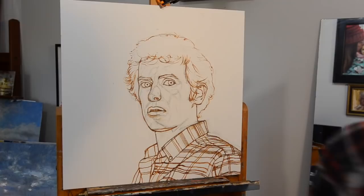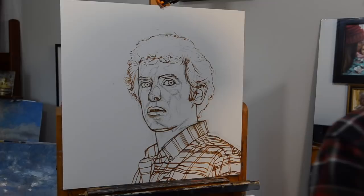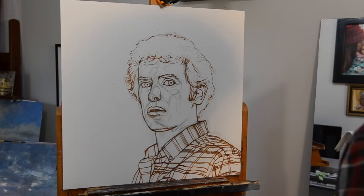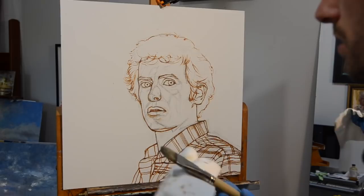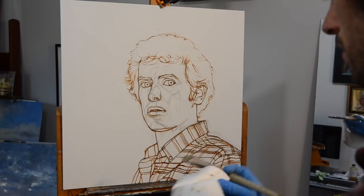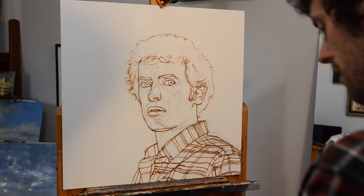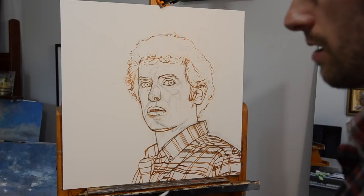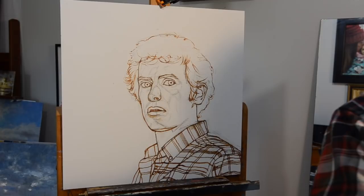All right, so I'm going to show you a couple of different ways in which you can approach this grisaille. I am going to paint this in a more opaque and pasto-ish type of approach, but I'm going to show you another approach initially that deals with this really nice simple wipeout technique. These are, in my mind, the two main ways that you can do this underpainting or grisaille. They're both about establishing tones and values, the value structure for the whole piece.